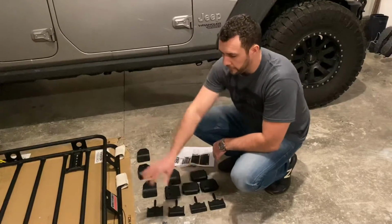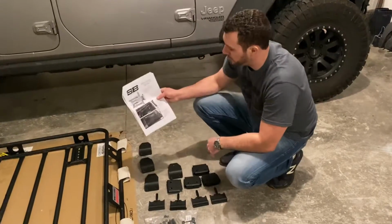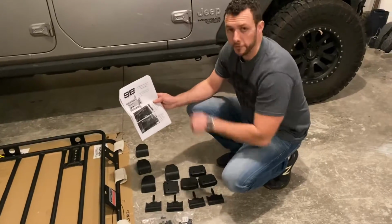So what we're going to do is we're going to flip the rack over. We're going to follow the instructions. They've got detailed instructions here from Smittybilt. We're going to get the brackets on, and then once those are all snugged up, we'll test fit it on the Jeep.